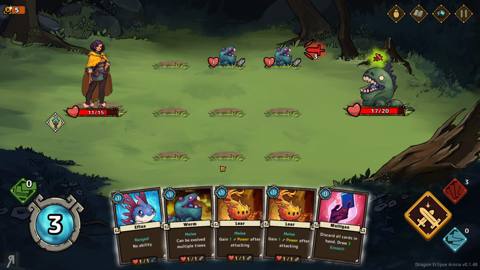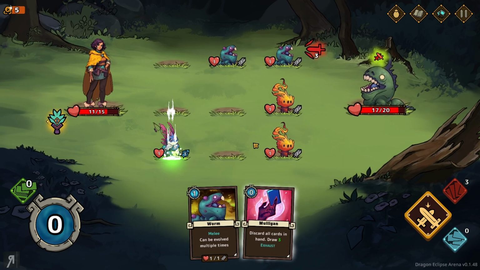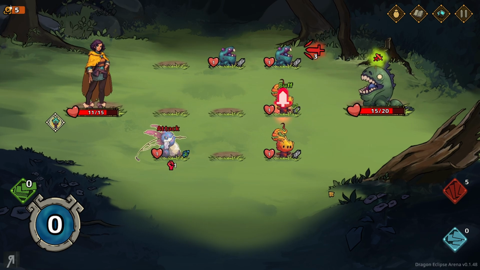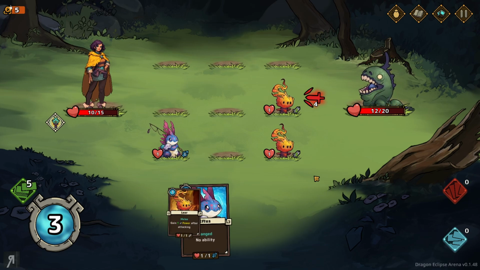Obviously, that's very much what it's going to do. It's going to do 3 damage now, unfortunately, so that's kind of bad. I guess we're going to just do this. We'll just put this guy here, and then we'll just do a nice little ranged attack there. These guys are going to gain power every single time they attack, by the way, so it's really powerful.